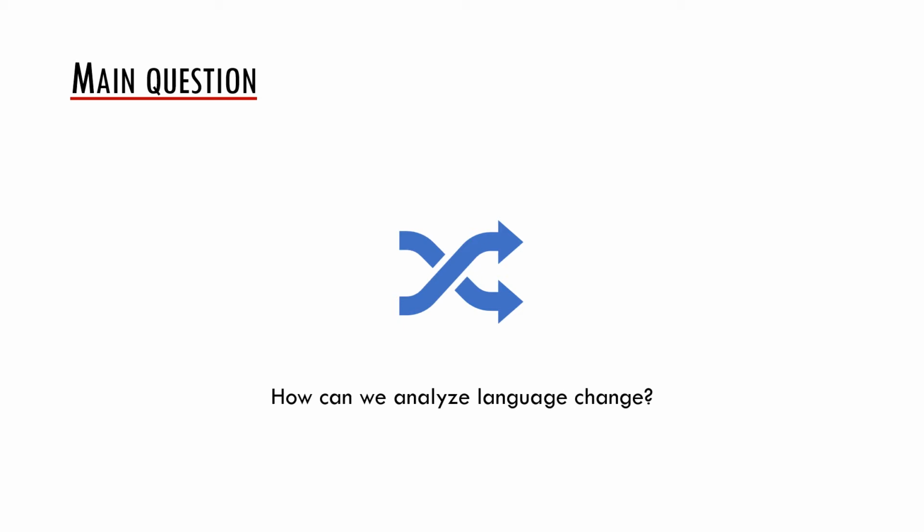Based on historical recordings such as scripts or printed books, we get a rough idea about a certain language in a certain time period. Based on a comparison between different time periods, we can find out what changed and what remained more or less constant. The crucial thing is that language change is necessarily related to language variation.